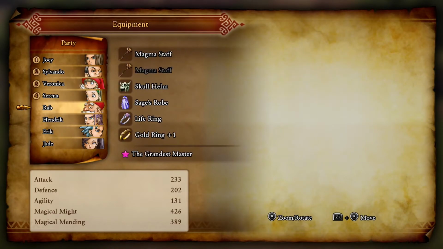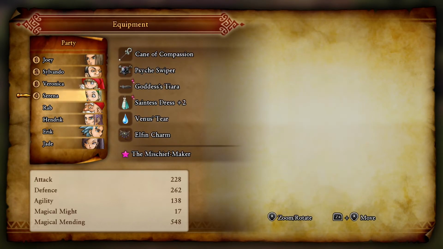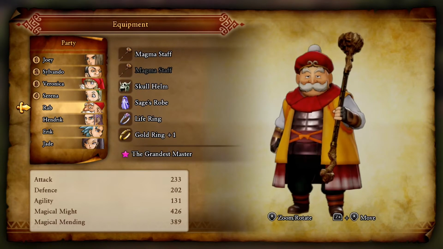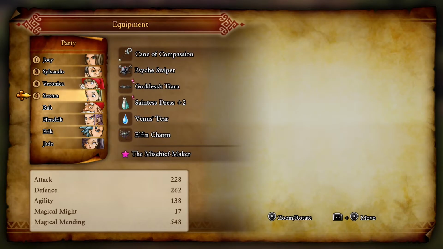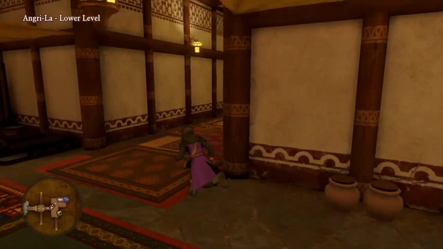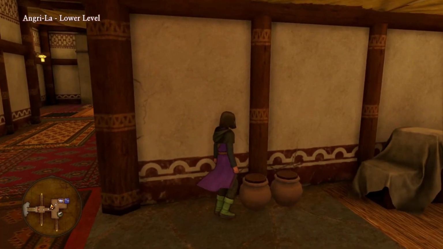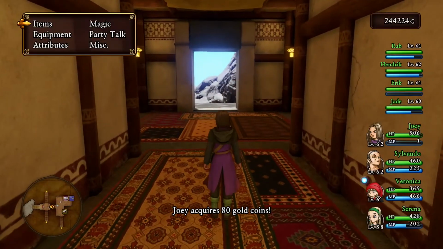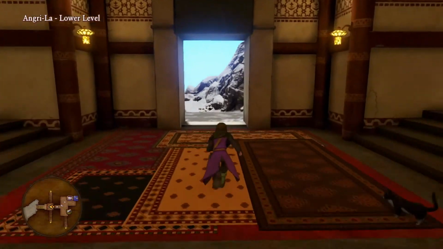It is pretty strong now, right? 426, 389. Yeah, he's not as good a mage as Serenica, and he's not as good a healer as Serena, but he's like pretty decent at both. So if you want a 1 mage setup rather than a 2 mage setup, he's basically your best choice.